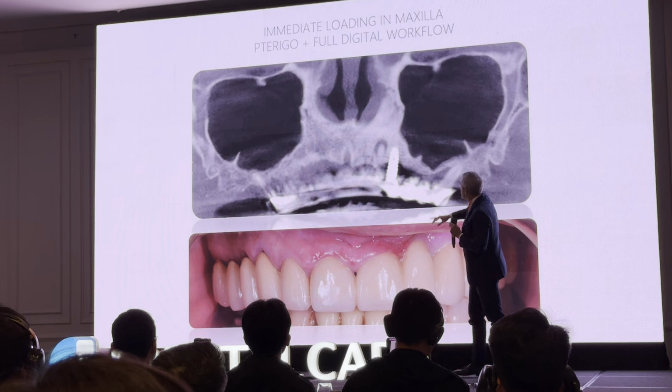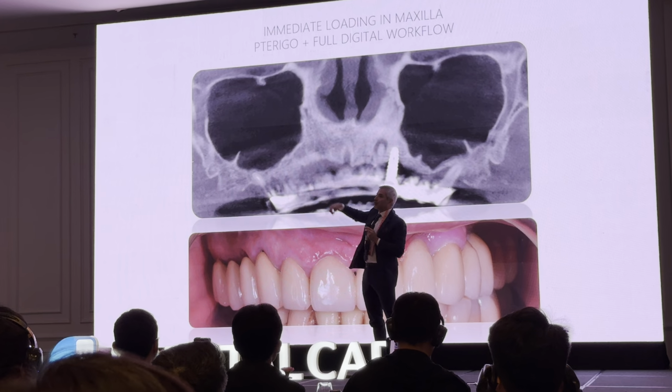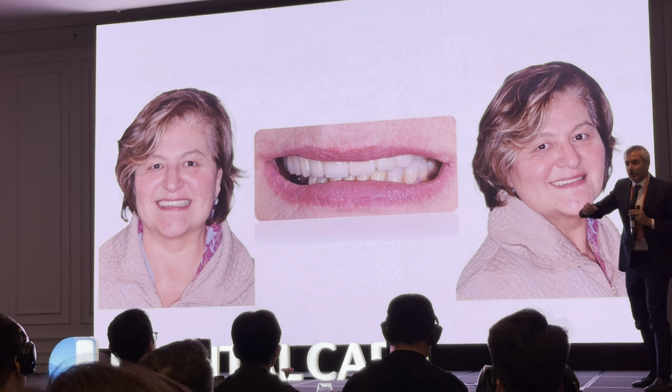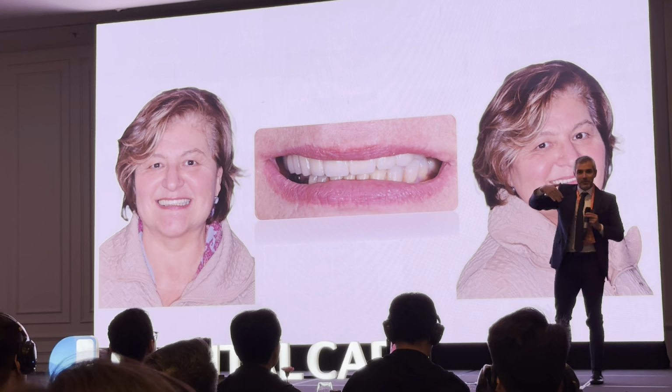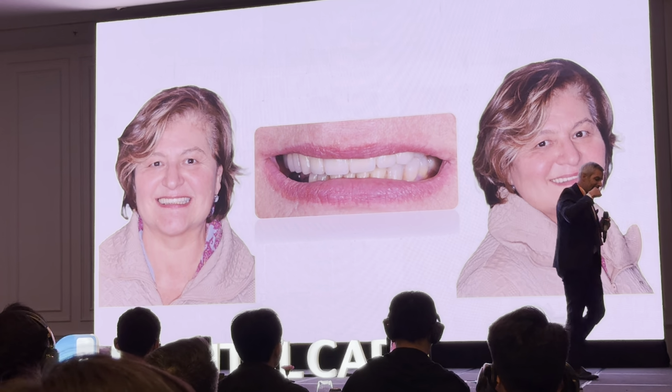This was a patient with a terminal dentition, so I planned to put 2 tilted implants in the premaxilla, 2 axial implants in the front, and 2 pterygoid implants posteriorly. Okay? So I always take pictures because I want to study and remember the treatment plan. So I combine, interpolate what? Pictures, intraoral scans, and the radiographic data in order to establish my treatment plan. And then I move into the surgery, okay? So let's see the surgery, okay?